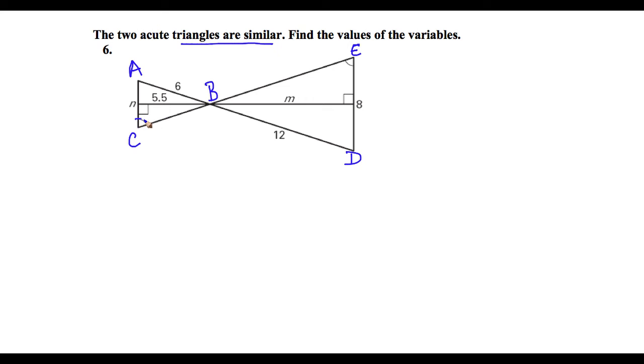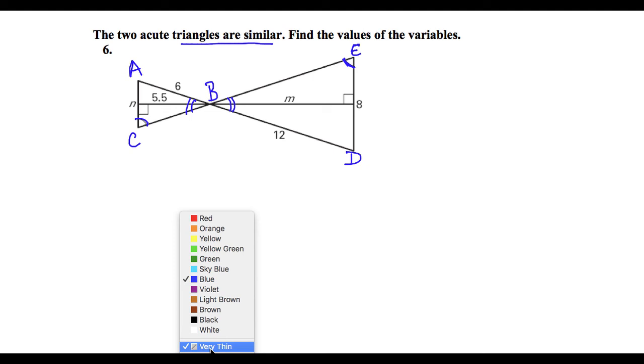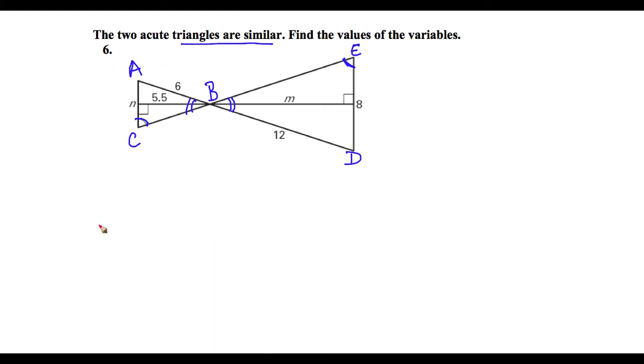And we're given that angle C and angle E are congruent to each other. We can also see that these two triangle angles here, EBD and ABC, are congruent to each other as well. Knowing that those angles are congruent helps us to write the similarity statement. So we can say that triangle CBA is similar to triangle, now C corresponds to E, B corresponds to B, and A is the angle that's left over that corresponds to D.